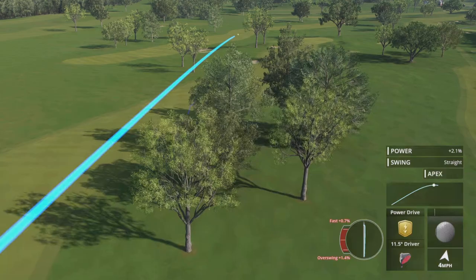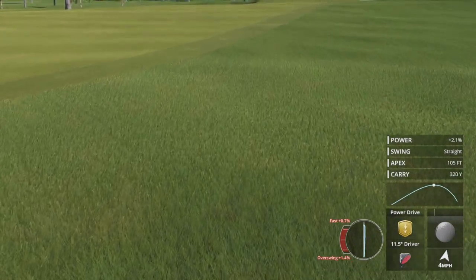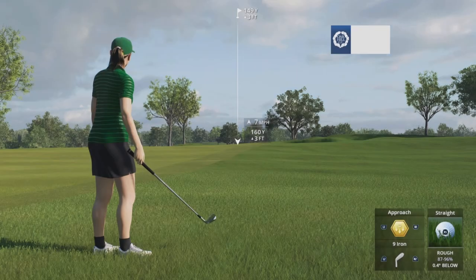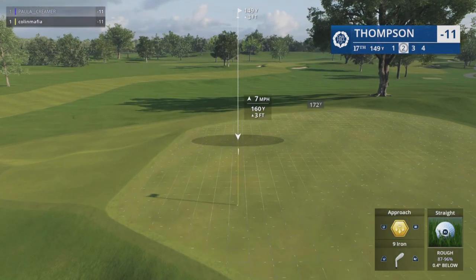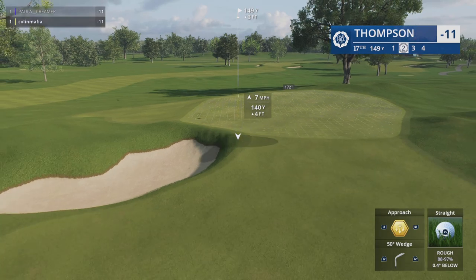The strength of this course was its tight tree lined, and they took all the trees off. I'm only hitting bad shots when I'm not in the fairway. From the rough, she's got 149 yards left to the hole, coming off a birdie at the previous hole, looking to go back to back.